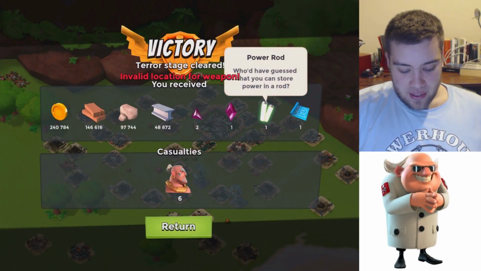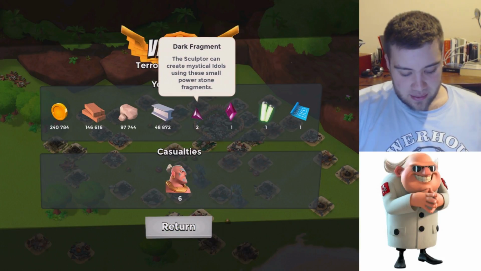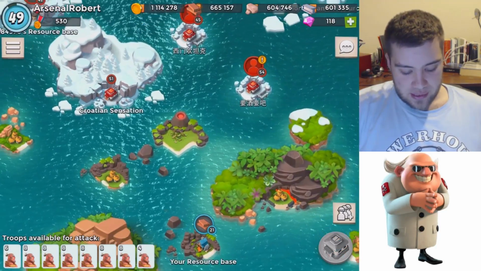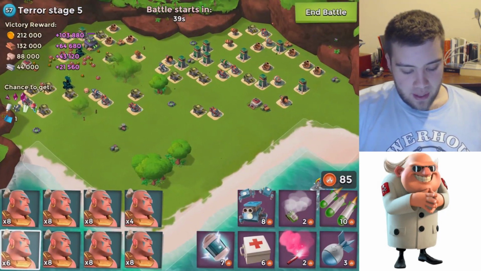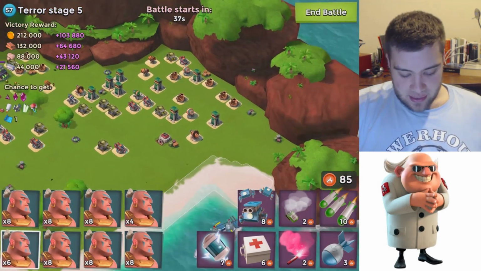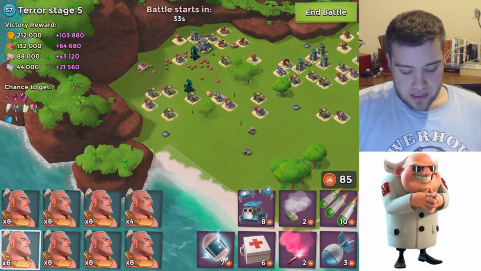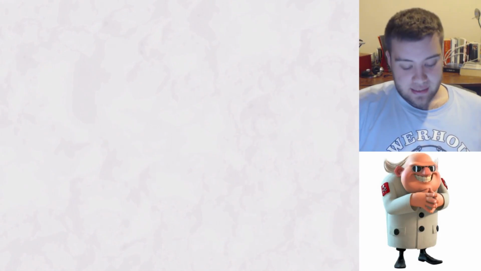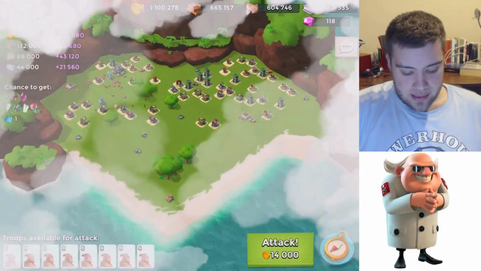We get intel, a power rod, a dark shard, and 2 dark fragments. Only 6 guys died, so not the end of the world. Alright, let's get right into this next terror stage, which should be 5. It is 5. Alright. So, over here, I think we're going straight for the headquarters. So, the headquarters... Oh, actually, I went straight into the attack, didn't I? We need to go ahead and scout that out. So, let's go do that.